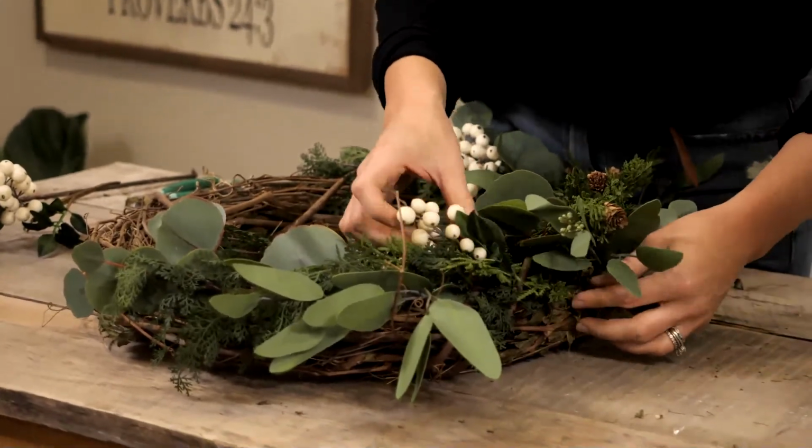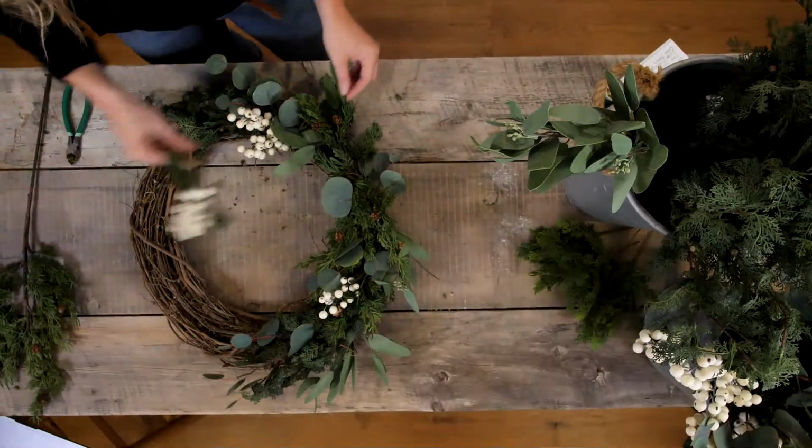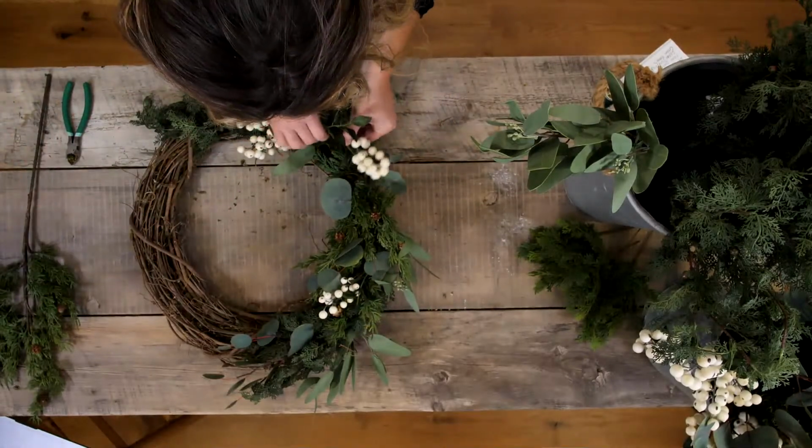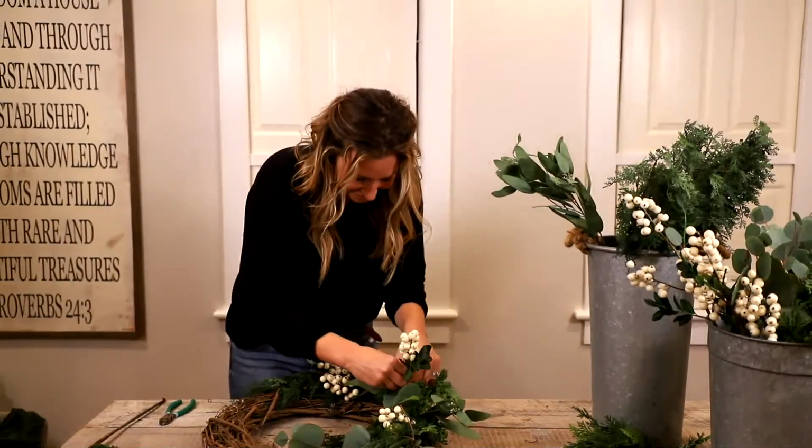And I'm just kind of manipulating the wire as it goes in. I mean, it's all concealed underneath, so I'm not too worried about it showing. Another benefit to grapevine wreaths.